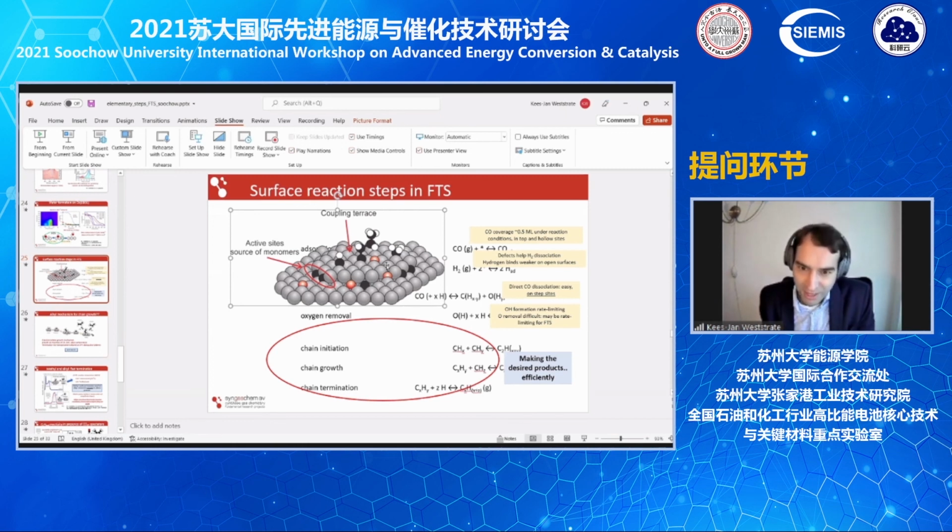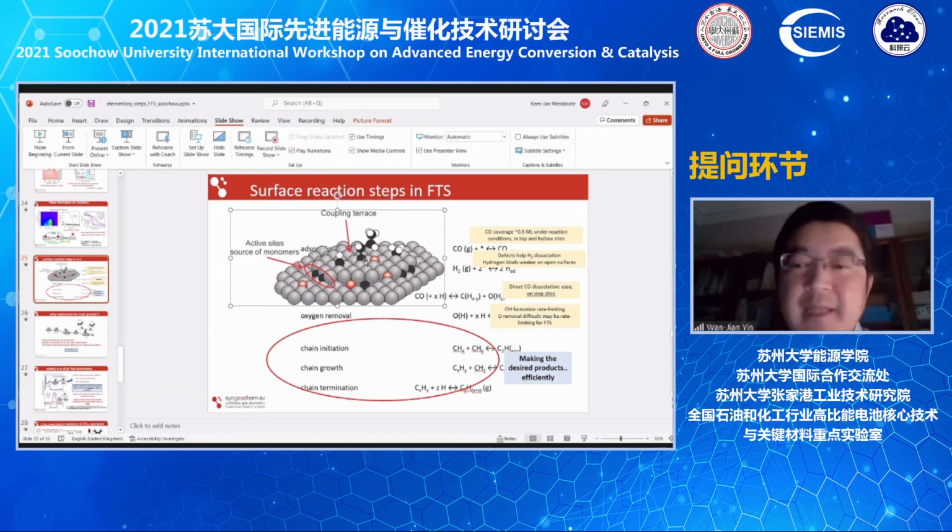Only then can you be efficient with the growth, because it's also very important that Fischer-Tropsch is a really slow reaction, and you need many, many monomers to grow a long chain. So it can only work if you have places on the surface where locally quite a lot of monomers come together to make your long chain. So this is what we think. You not only need steps, you need the perfect combination of steps and terraces. And this is your optimal Fischer-Tropsch catalyst.